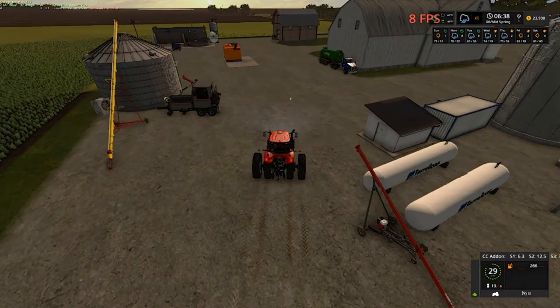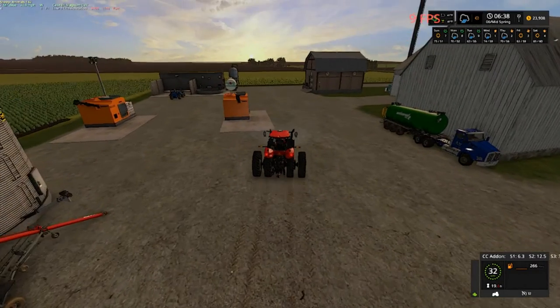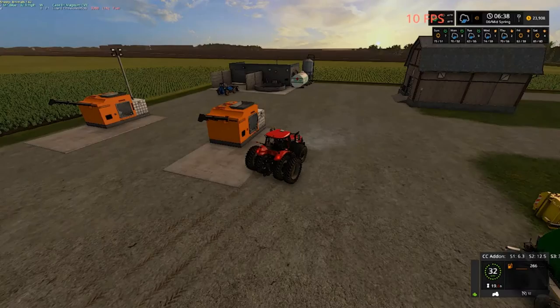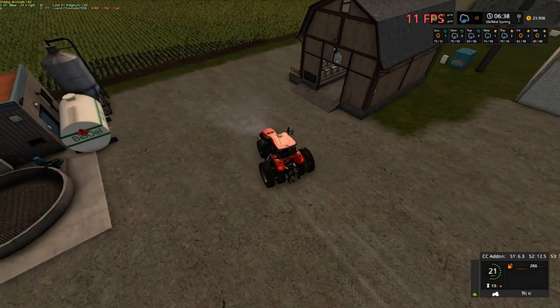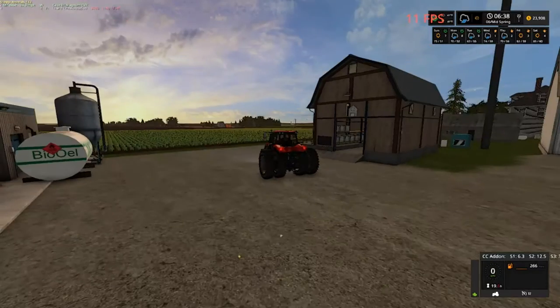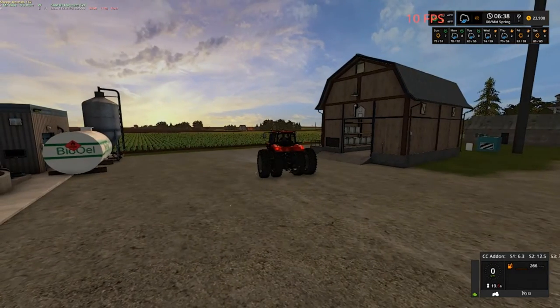I gotta haul pig food down here, pack up some of it. Decided to go ahead and pack up some, put it in storage up here. Need some wheat down here to make some more seeds. As you can see, the second row is almost gone, so we'll be down to one row.